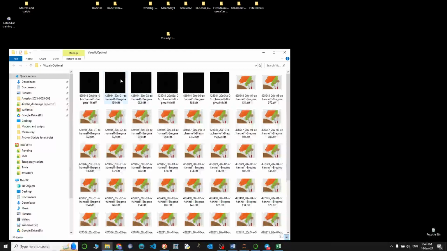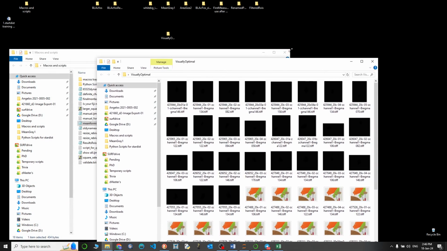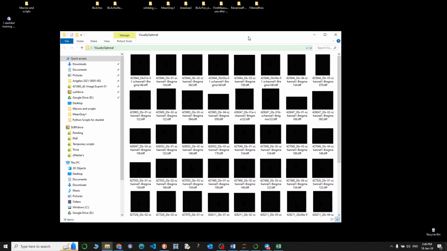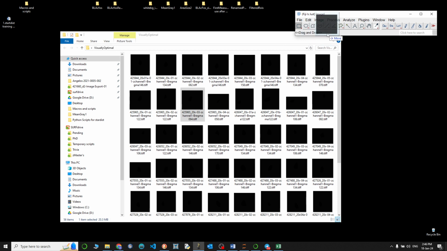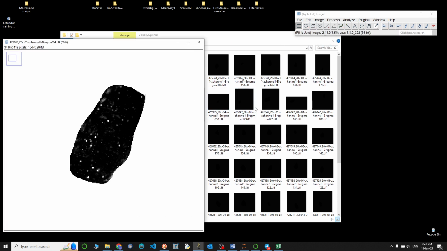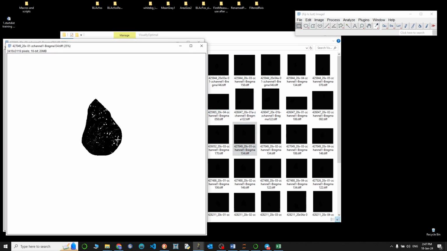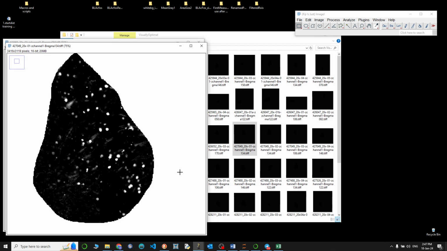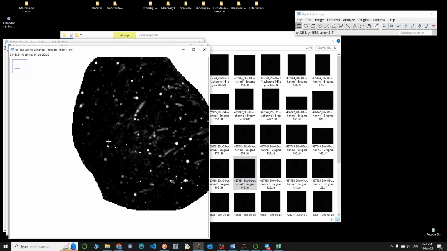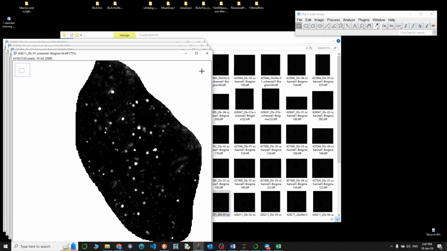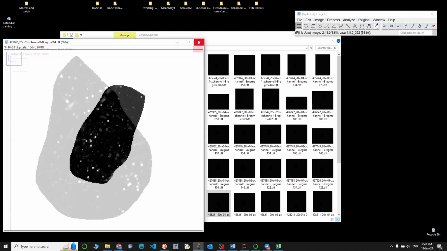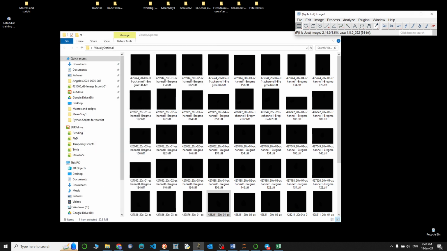So now we have the visually optimal, in a sense, images. Let's open some of them so you can see how they look. I'll just drag one. You see they're a bit exaggerated, but to an extent that we can still work with them. I would say these are beautiful c-Fos images. Quite beautiful, actually. All right, this was step 18.